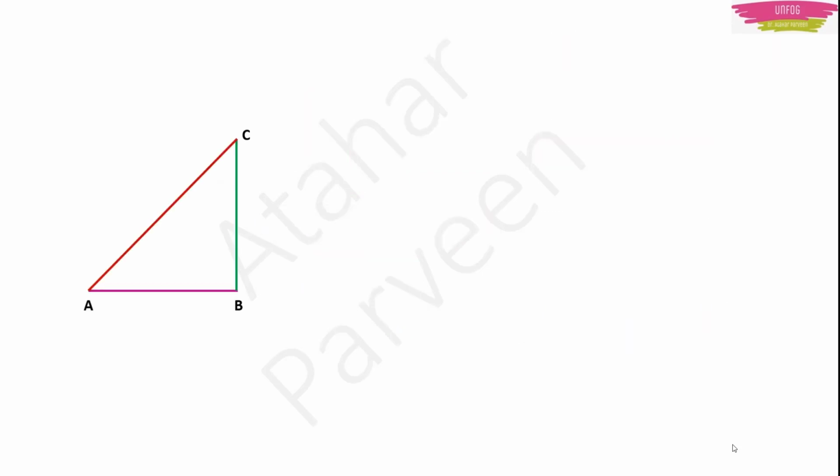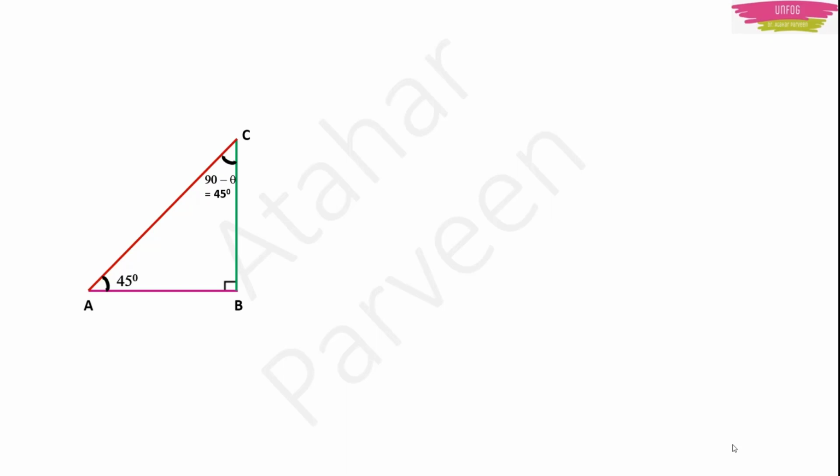Now I am taking one right angled triangle. Here one right angle is there and one angle is there which is our theta. Say that theta, for example, is 45 degree, what will be the other angle? It should be 90 minus theta, right? Because the sum of the angles of a right angled triangle, or of any triangle, is equal to 180 degree, correct? Now one angle B is already 90 degree, angle A we have given 45 degree. So what should be angle C? It should be 90 minus theta.